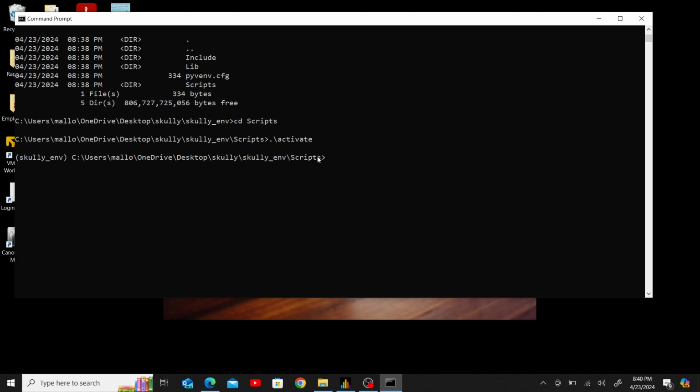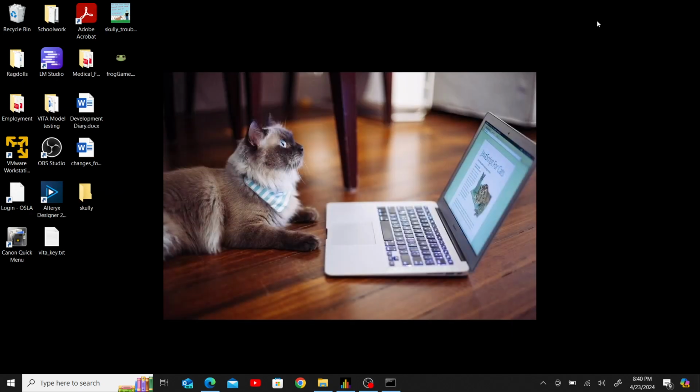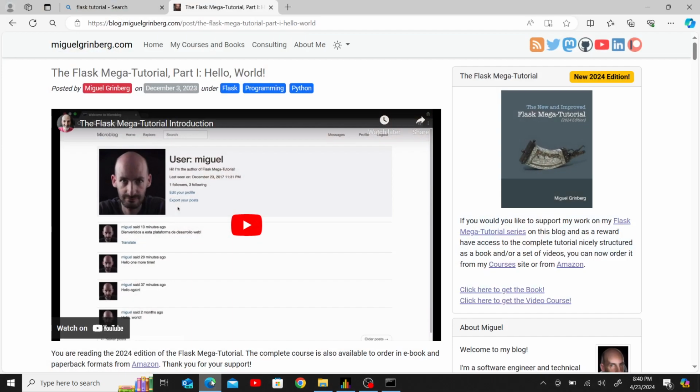our Flask app. All right, I'm going to leave this open. I'm not going to close this, but I'm going to minimize it. Now we need to create some Python files in here inside of this folder. So I am following along with a fantastic tutorial. Here it is. And I will put the link to this in the description of this video. All right, so we are going to follow along with him.